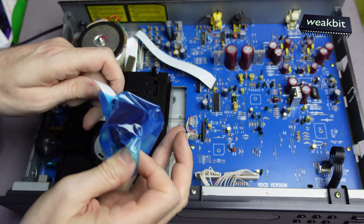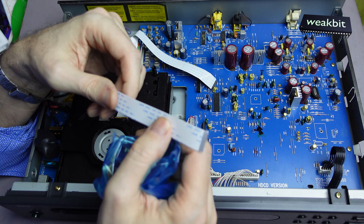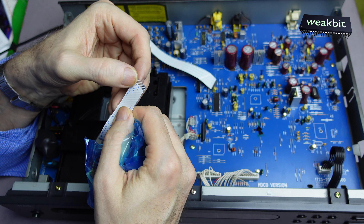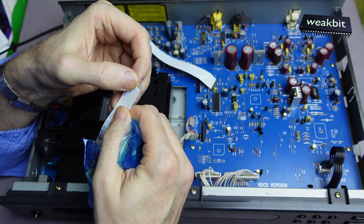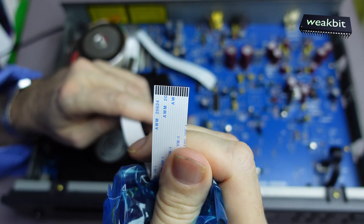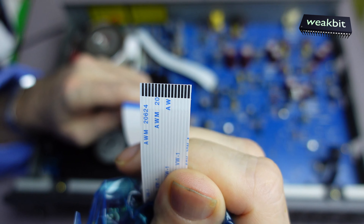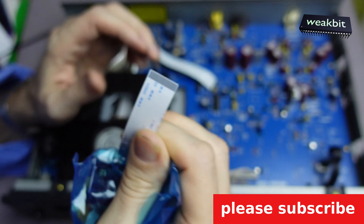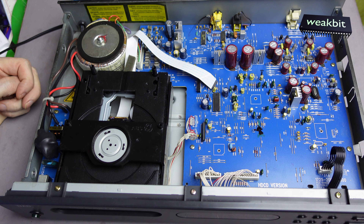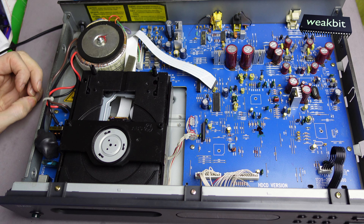Look — 15 pins. I cannot believe it. But it is so: 2, 4, 6, 8, 10, 12, 14, 15. You cannot believe it, but it is so. On the 4K video you must see the pins and you can count them. It's so unbelievable that I cannot say how unbelievable it is.